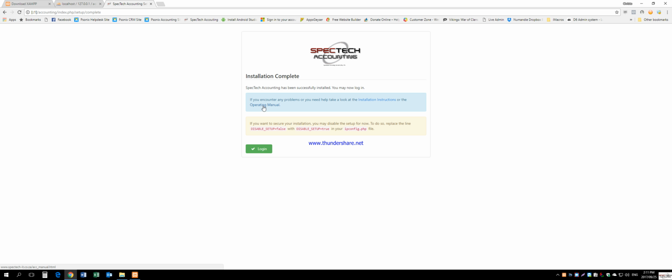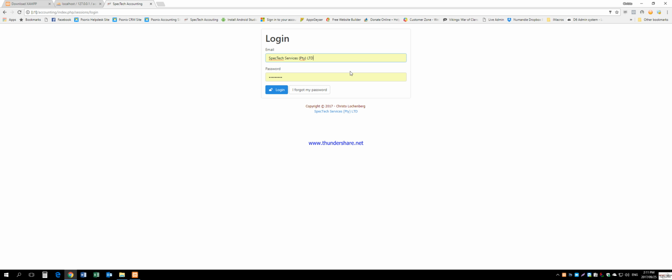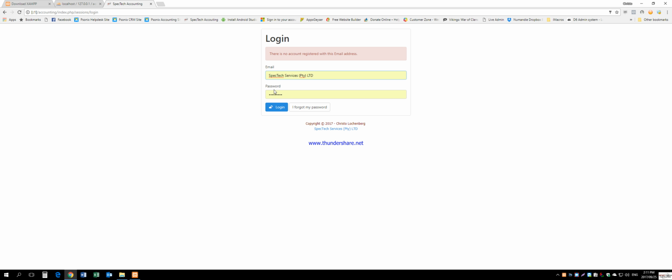So there is the operating manual. If you want to go and have a look at it, you can click on it, and then you can just say login, and it will take you to the login screen. You're going to log in with the same email you just created, and the password you just created as well, and say login.